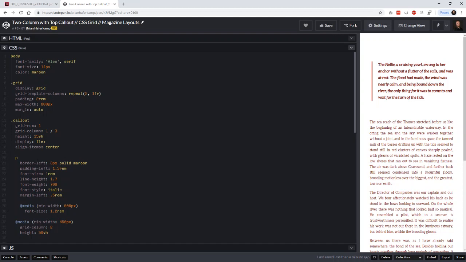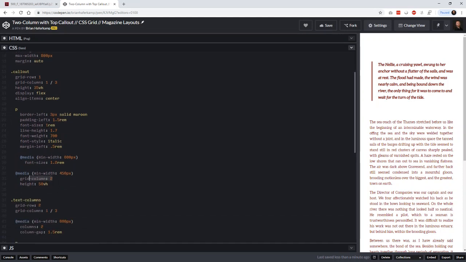And the power of Grid is right here, where you can manipulate in the CSS, using a media query, where things are inside the grid. How does it flow through the grid, across the grid, above the grid?